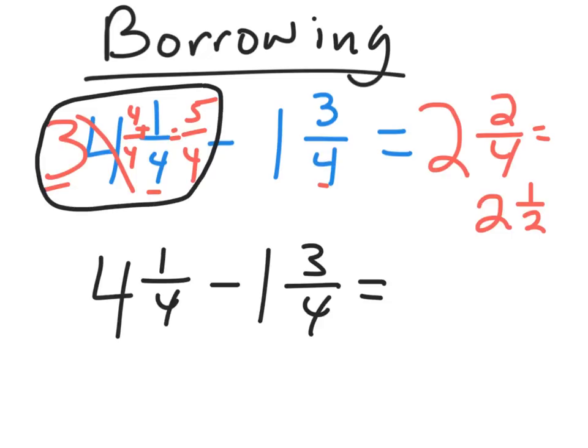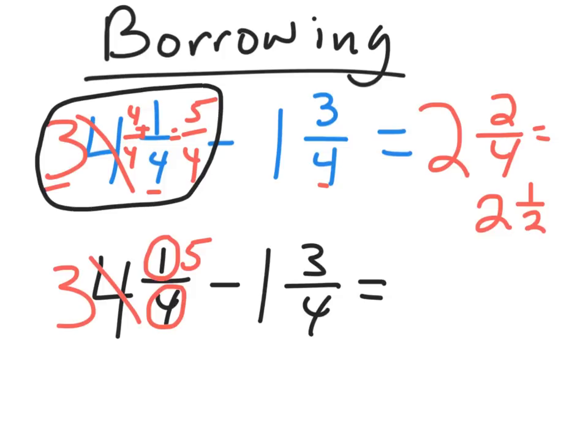Well, here's the shortcut. I know I need to borrow, so all I do is add the denominator and the numerator together and make that my new numerator. 4 plus 1 is 5, and I make that my new numerator. And that's all. I have to borrow from the 4 and make it a 3. So I borrow from the 4, make it a 3, and then I add my denominator to my numerator, shortcut, and I get 5, and the denominator stays the same.